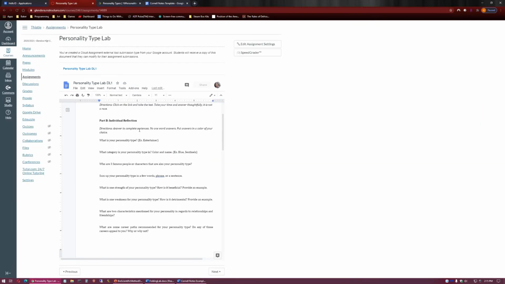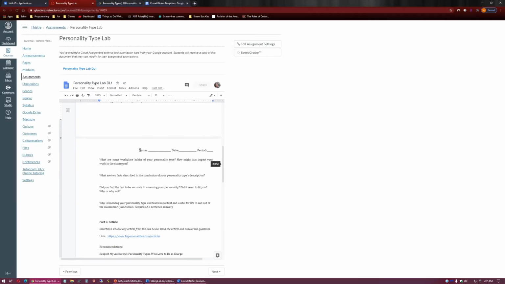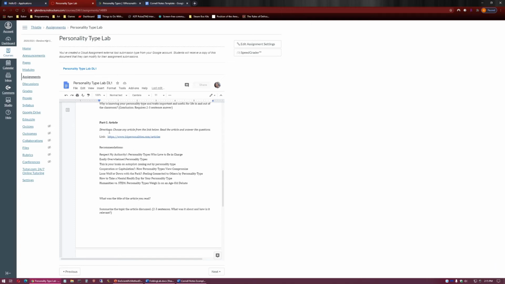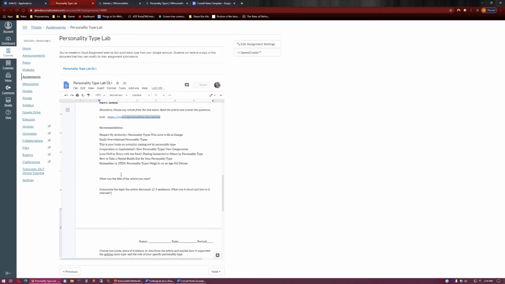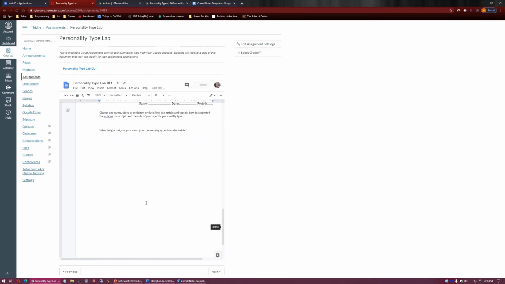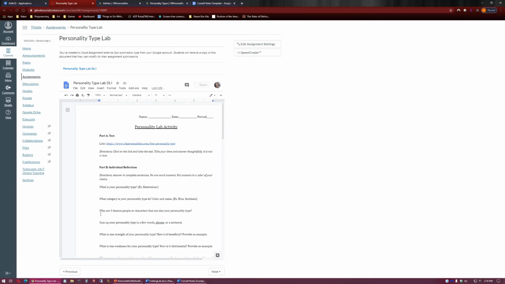And then part C, so you're going to go through and answer these in complete sentences. Part C is you're going to go to the articles. Okay, these are some that I recommend, but you don't have to choose one of these. You can choose any. This is probably the easiest link to get to it. There are different articles here. You can search different articles in different categories. You'll just read one. Then you'll answer these questions based on that, and that will conclude your lab portion of it. So A, B, and C will be the lab portion.